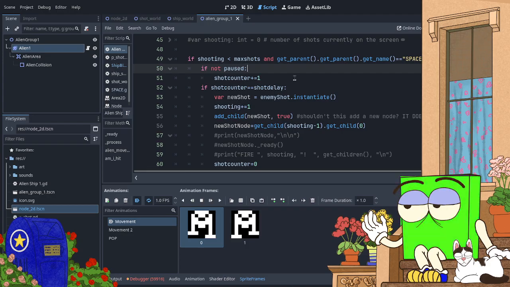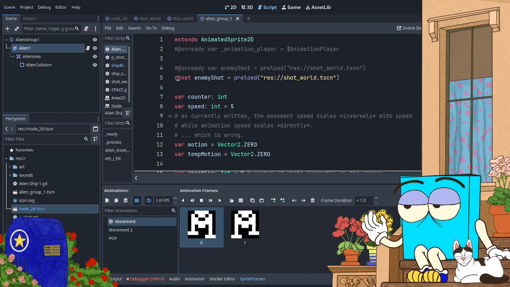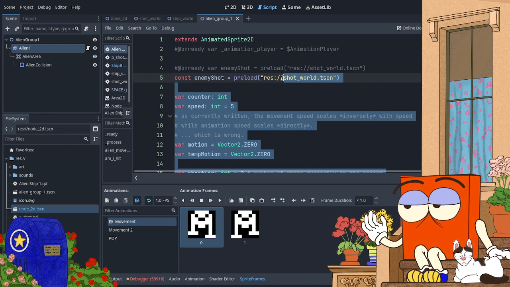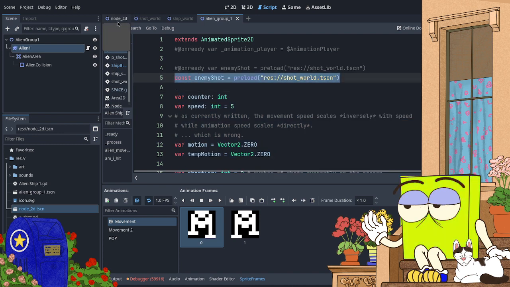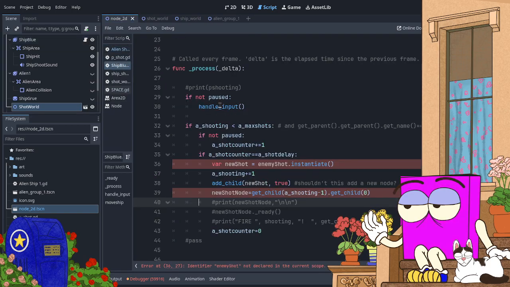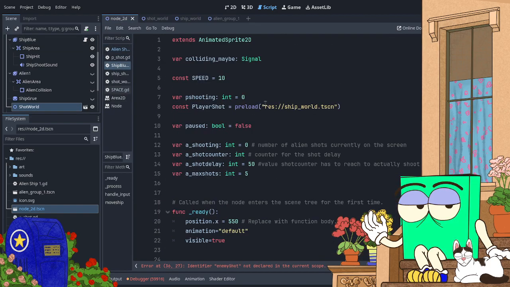I totally forgot what I was doing. Right, new shot equals enemy shot instantiate. Wait, didn't I put this here? Didn't I put enemy shot in there already up here? No, it's not.